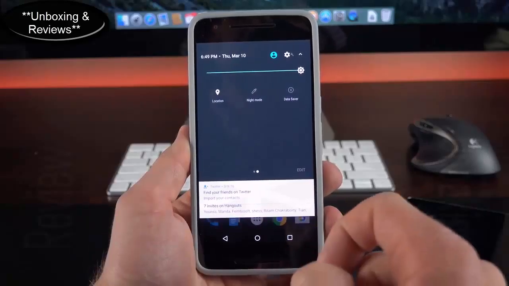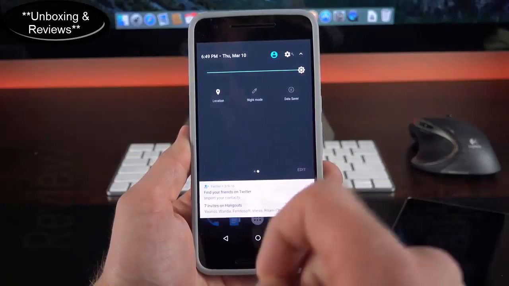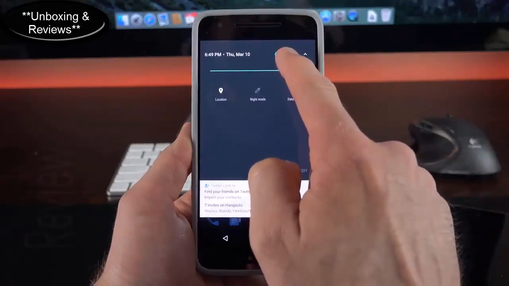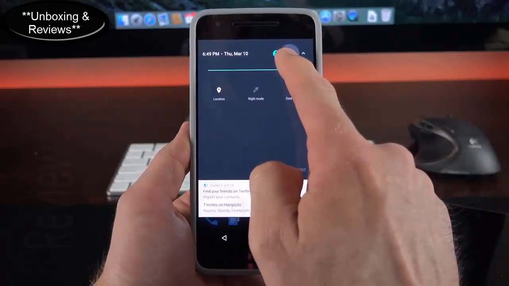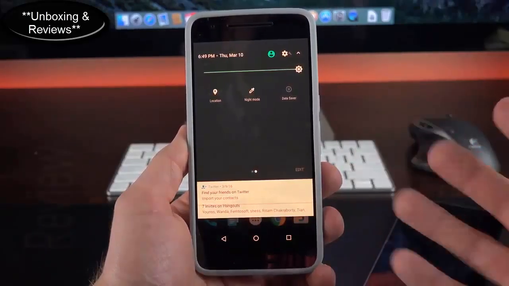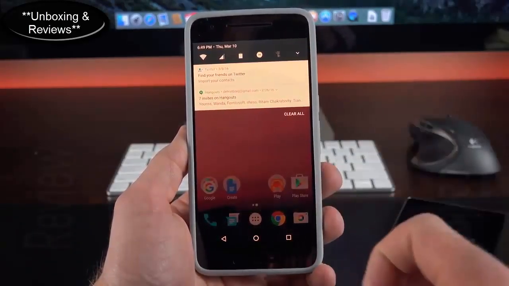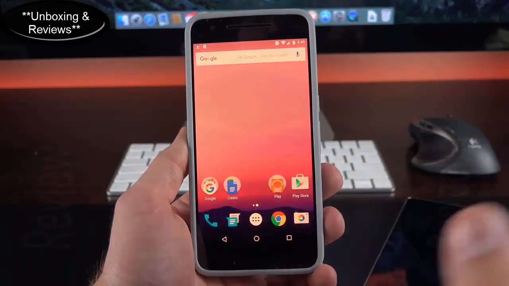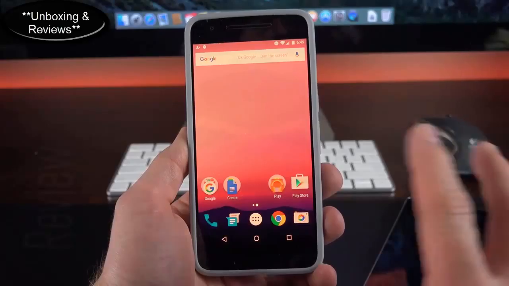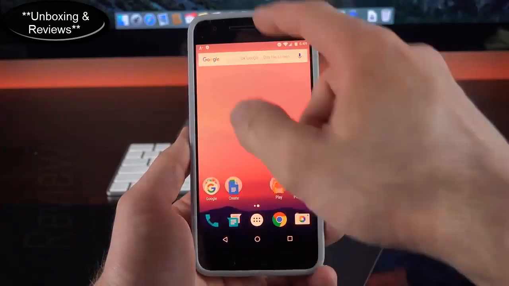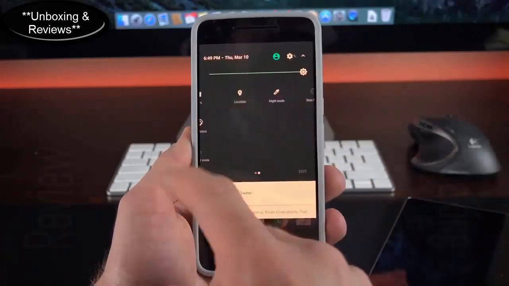Now, one of the features that may not make it to the final release is night mode, which I enabled using the System UI Tuner, which you can enable by tapping and holding the gear icon in the upper corner here, so that turns it on. So night mode is a neat feature. This basically turns the display into this sort of orange-yellow color, which the idea here is to strip away the blue color that's disruptive to sleep patterns. So if you're looking at your device in the evening, the best thing to do is to change the display color to this yellow color, which prevents the disruption that the blue light causes.